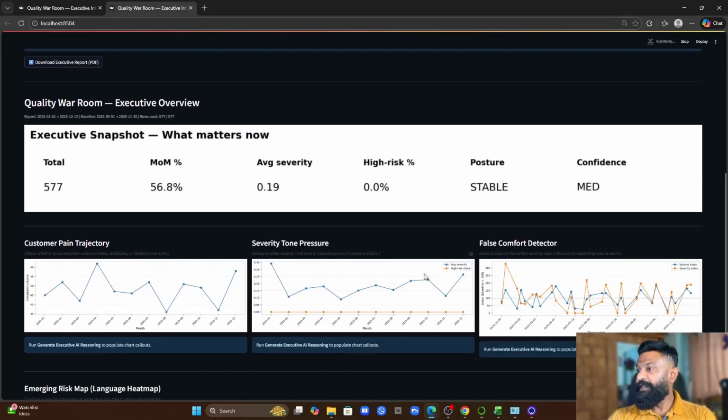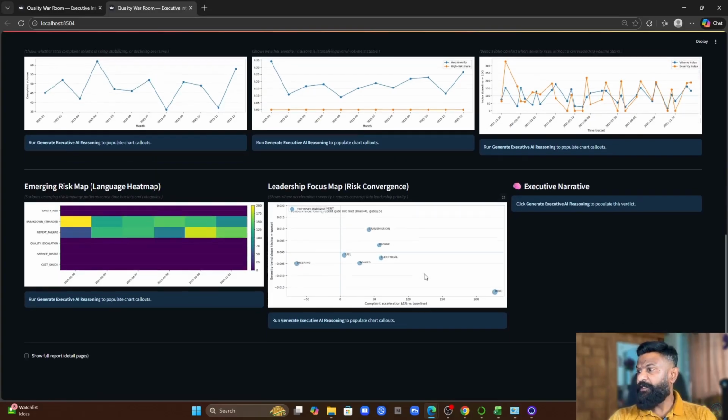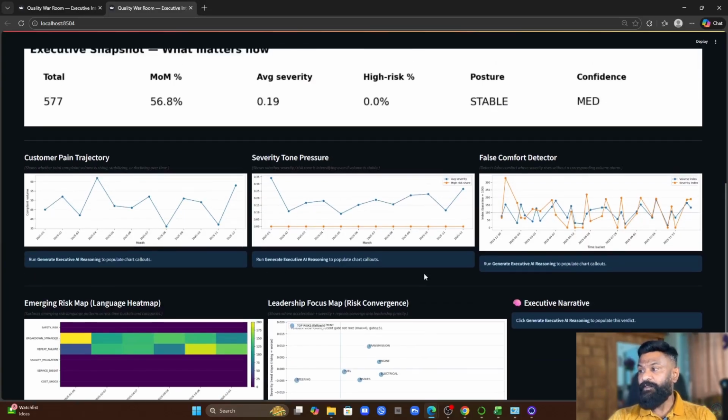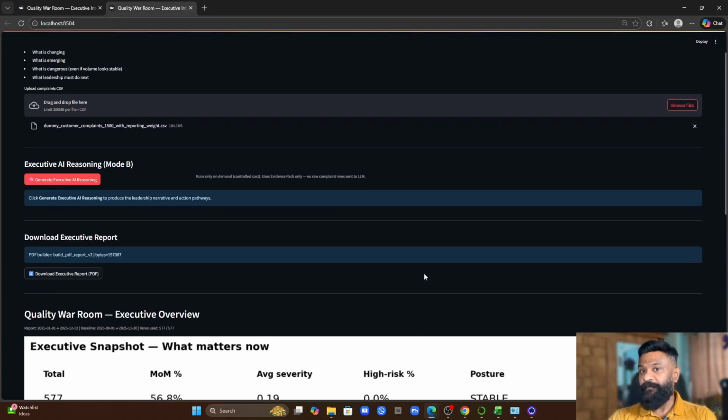So this executive dashboard will appear. This is based on the logic you have defined in the Python. You can define whichever charts you want, and based on that, you will get this executive dashboard. Now the next step, which is the most important step, which is missing in many legacy software. There are many software which can analyze the data and plot charts for you, but not the interpretation of the chart. So that is where we are using AI.